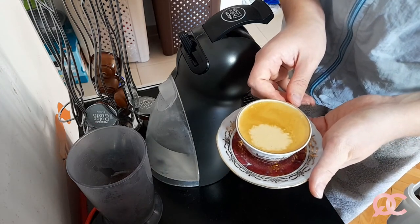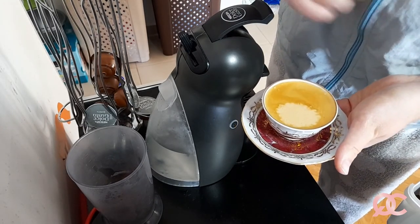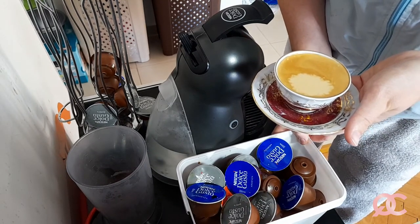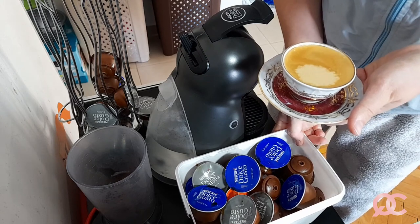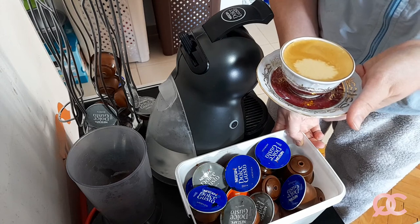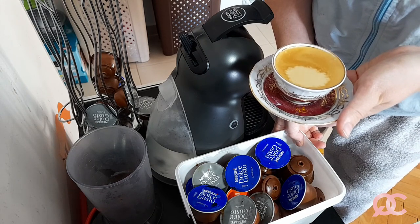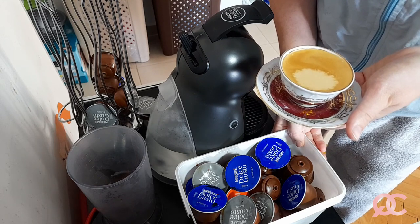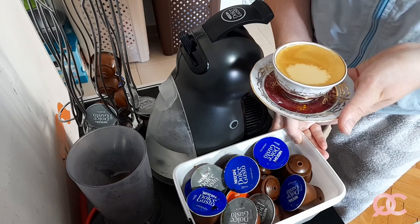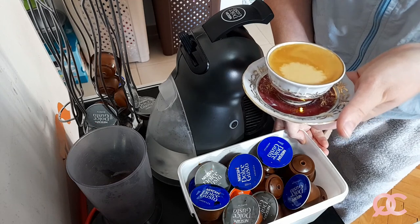It's so lovely. I'm now going to sit there and sip this, and once I'm done with this, I will go to my kitchen sink to prepare for recycling all of these capsules from the last week, and of course film you a new video about how to be ecologically and environmentally friendly with your favorite Dolce Gusto coffee and not put extra waste on the earth, but instead recycle the waste that you make by enjoying your favorite coffee.